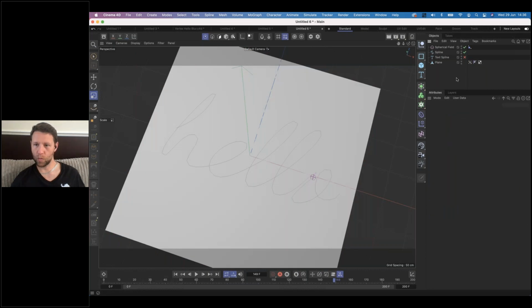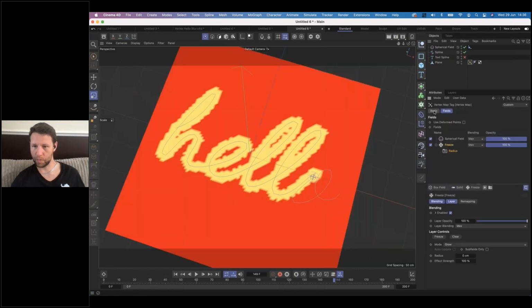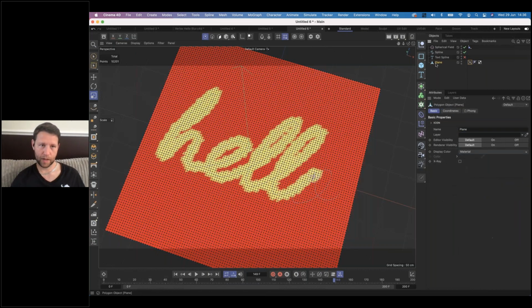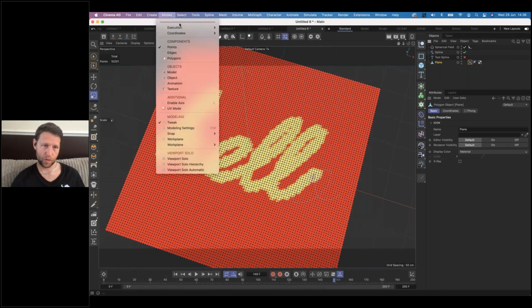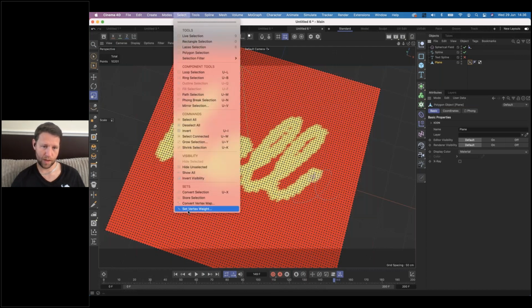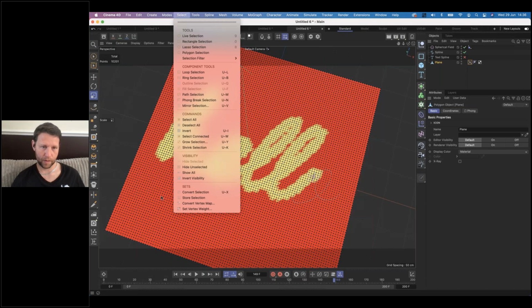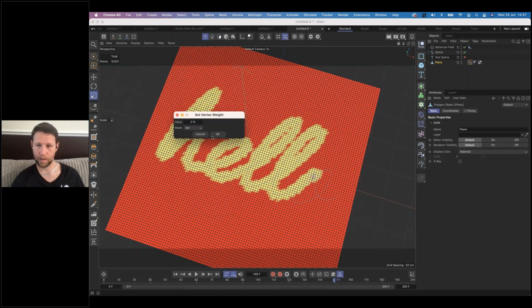So this one, it's all about renaming as well. For some reason, we discovered that. So this is start, and then select the plane again. Tools, set vertex weight 0, which you didn't action. Thank you. Set vertex weight 0. Okay.